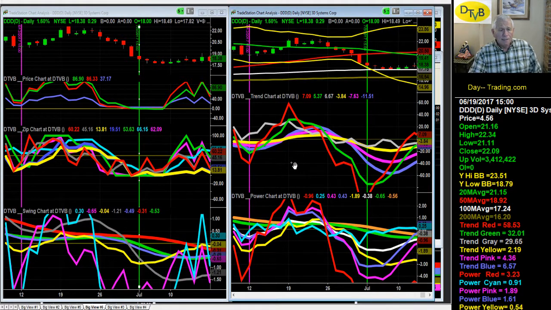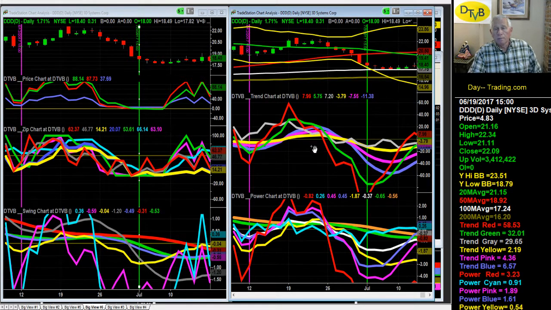But in this green vertical line, on this day, 5 days after the pink vertical line, the power red is in a bottlenose up, trend red is in a bottlenose up. In this particular case, the trend trio has just crossed over zero. This is the first day of the crossover. And so, a lot of us have a tendency to think that, well, it needs to go 4 or 5 days past because blue and pink and yellow are still going up.